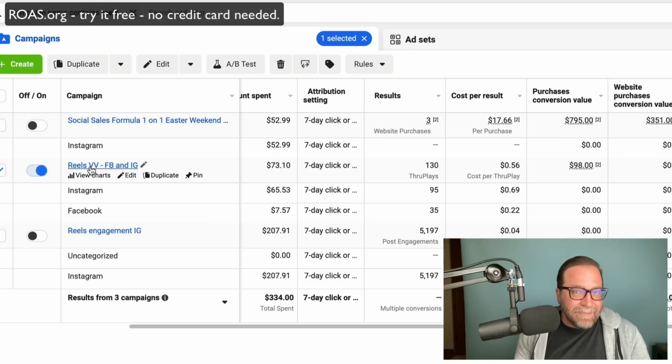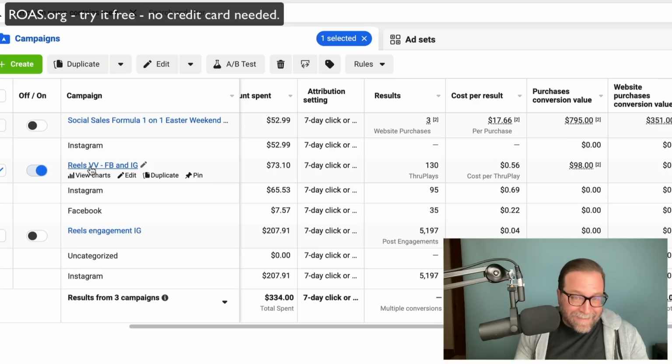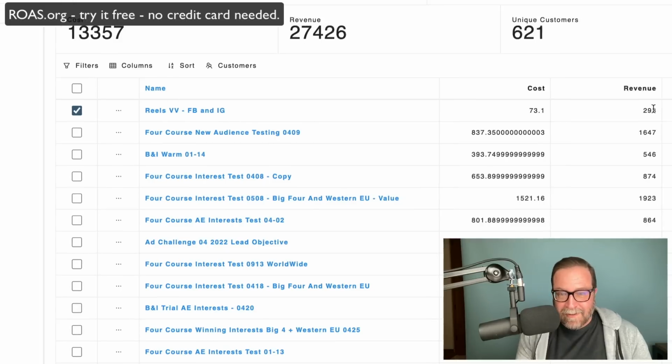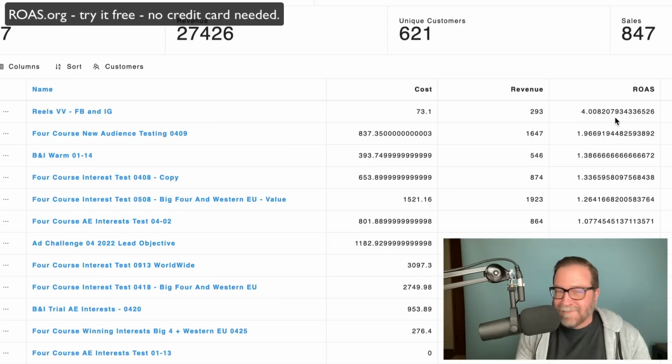And this is super important. We think that when we're running ads, all we ever do is run conversion ads, right? So you just say, okay, Facebook, get me customers or get me leads. But there's a gazillion other types of ads you can run, and they all have a time and place to be used. And in retargeting, you can do video views ads and Reels placements specifically and actually get sales and make a nice little return on your ad spend, as we see right here. That campaign actually brought in $293. Facebook only tracked $98, which is nothing new there, but it brought me 4 times the money I spent.